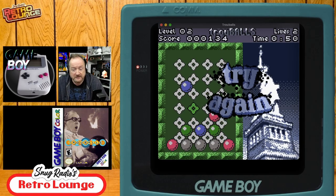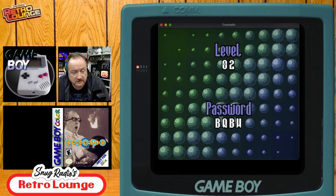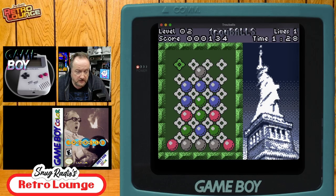So this is one of these where there's lots of restarting as you mess up and realise what you've done. So, do we need to get rid of... Oh, no. So no wonder we're getting stuck with balls of that colour, because there's six of them, so we have to get rid of them as a six, I assume.